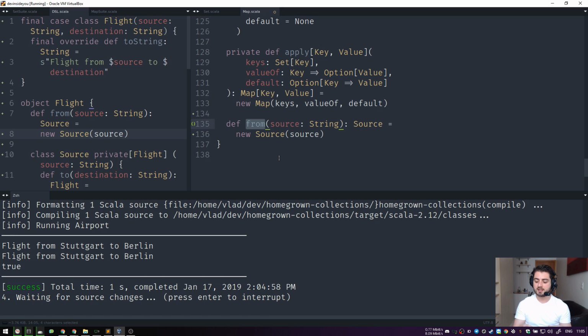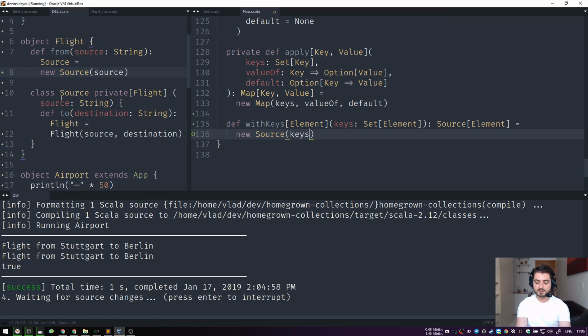So what we want to have is something like this. If we have a map already, the companion object of map, we want to be able to say dot with keys, right? So this is going to be with keys, and this is going to be keys. And the keys is going to be the set of element, the element that is defined over here. And what it will produce is a source. I'm just going to keep calling it source so that you see the symmetry, but actually we can call it DSL or something. It's going to produce a source of element, same way as before. We actually don't need that. All right, keys, right? And the same way as this one has a class source, we're also going to have, actually, let's make it final.